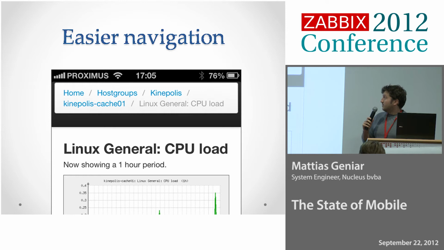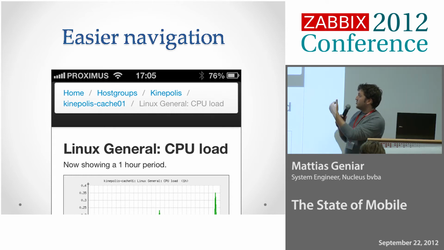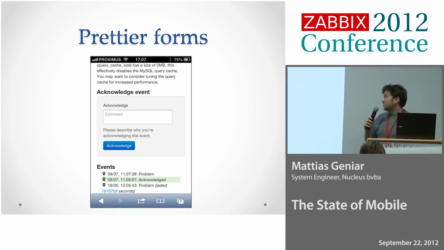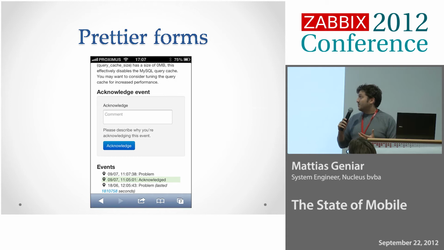So I wanted a way, as an improvement, to navigate easier. Meaning I just have a tree-like structure at the top, and I can switch back to my home menu easily, or drill down to a specific graph easily. This was not possible with any of the other commercial stuff, but that meant having to make it all from scratch. The forms look prettier. Probably not a requirement, but hey, it's fun. If the idea of having a mobile app is to show off, you would like it to be pretty. There's no point in showing HTML tables and getting away with it. That does not work.